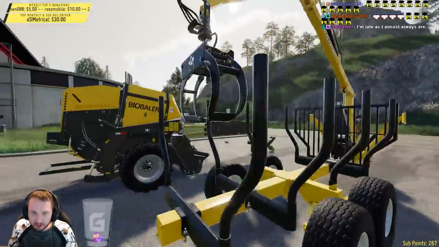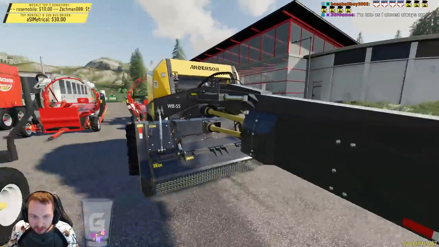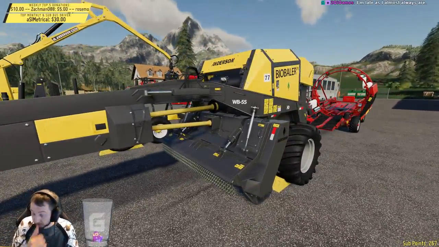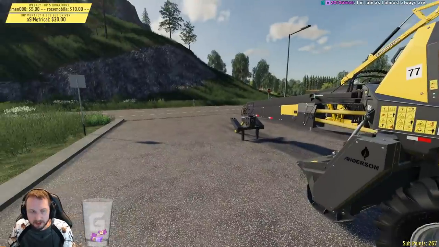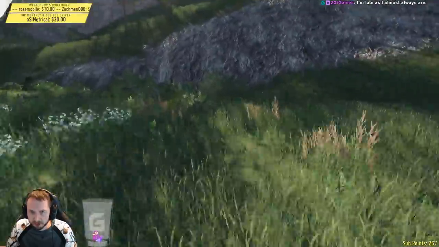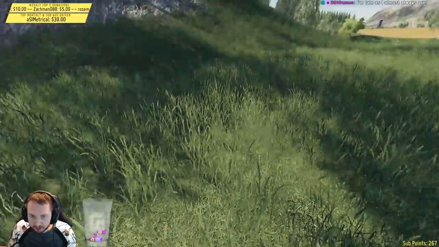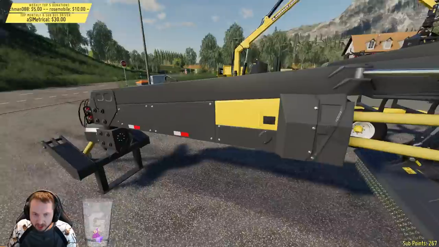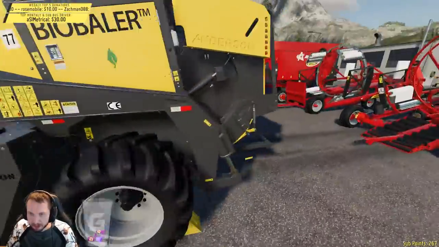So, nice little trailer. We have a couple of these trailers already, so they threw theirs in there. The BioBaler is used on poplar. If you don't know what this does, it basically creates a bale of wood chips. In real life, they would run this down the side of the road, where there's a whole bunch of brush and grass and all kinds of stuff. They would chop that with a brush cutter, and then come through, and this thing would be cleaning it up and making a bale out of it.